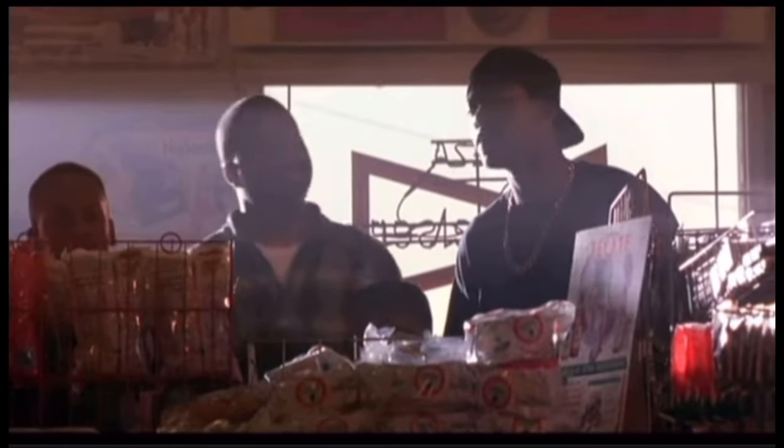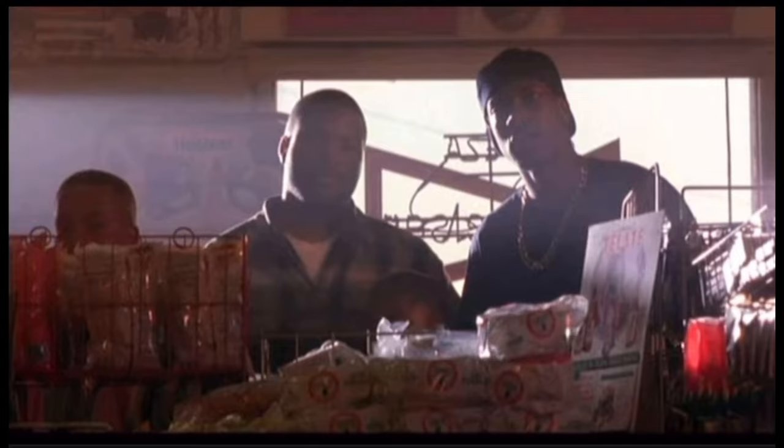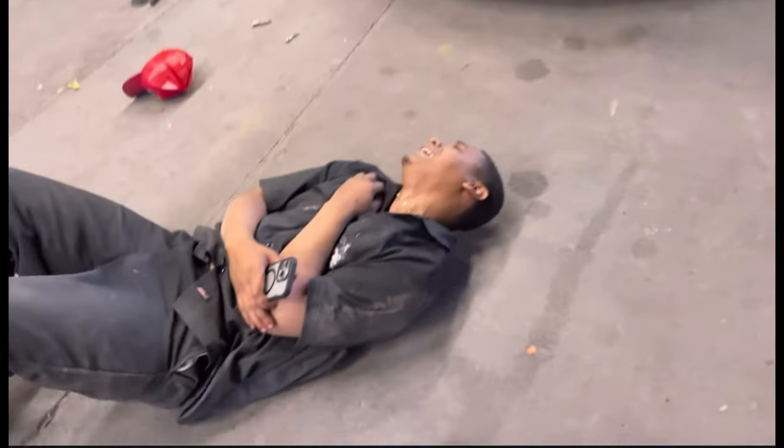Oh, I'm hurt. Oh, my neck. My back. My neck and my back. Oh, I want $150,000. But we can settle out of court right now for $20. Man, get your ass up.